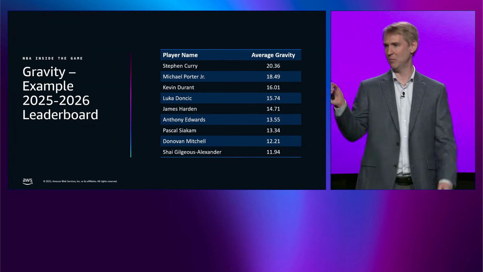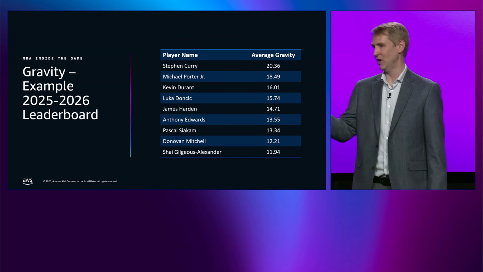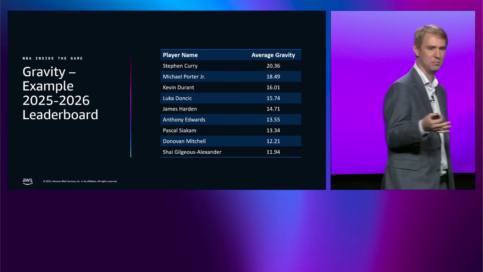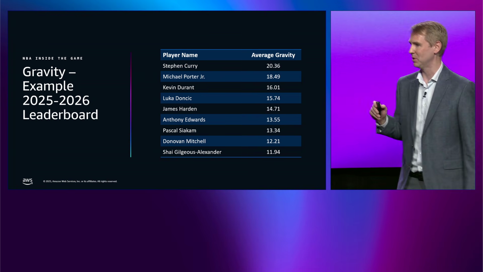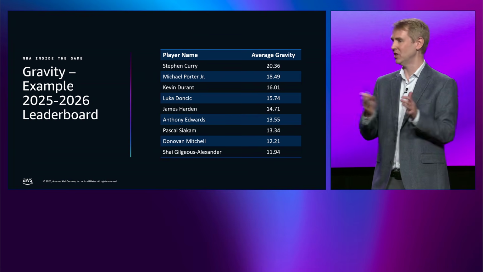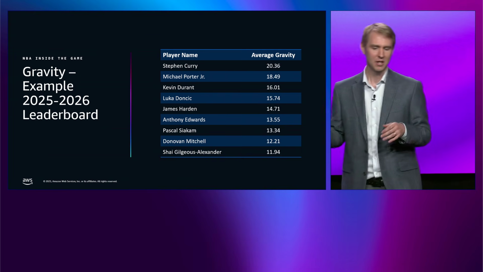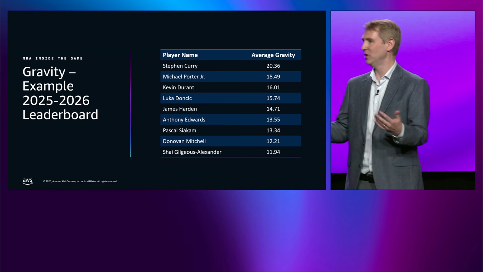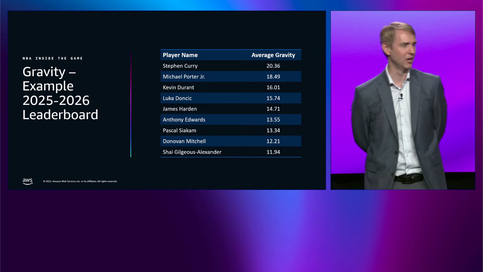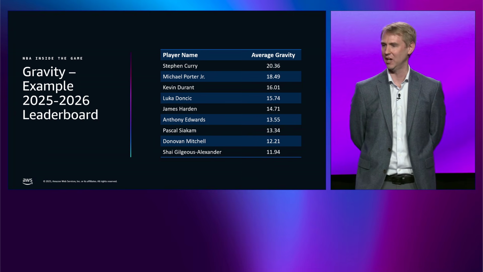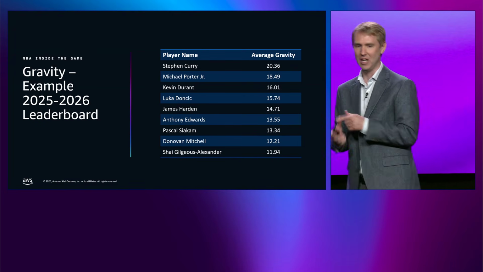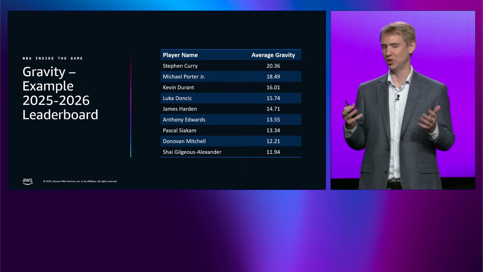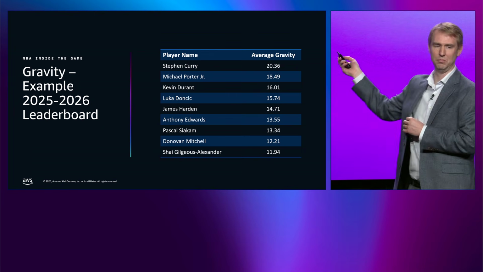But it's also every moment of the game. It can turn into something that we generate for highlights, helping broadcasters see a specific gravity play and the color commentators speak to it, as Stan Van Gundy did on the first Prime Video broadcast. Right? And so it touches so many aspects of our business. And it also touches all the aspects of that stats infrastructure. And that's really why AWS has been a great partner and able to amplify our mission of educating and engaging fans. They've come in and helped us with the database layer, the ingestion layer, the data science aspects, all the parts that go into creating this leaderboard.